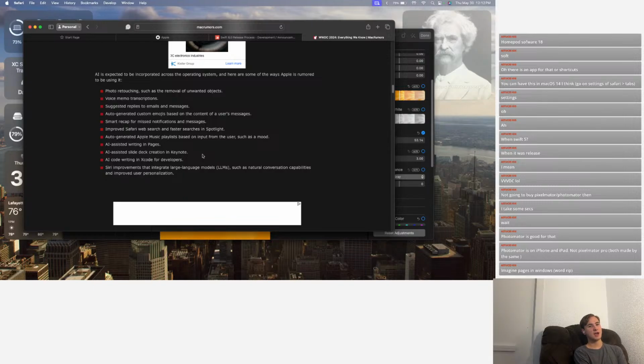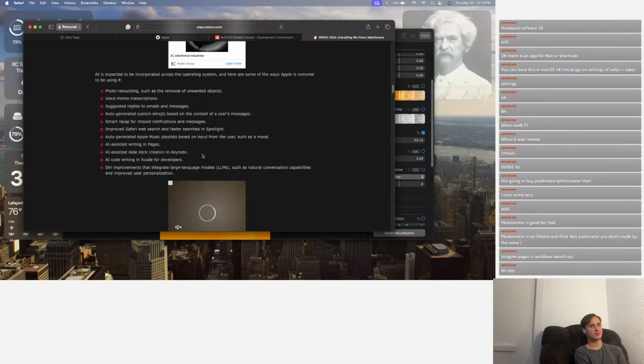Okay, next. AI code writing in Xcode for developers. Okay, this one would be really good. Currently ChatGPT is terrible at generating Swift code. So if we get this built in, we would just need to hope that it doesn't fully replace developers.